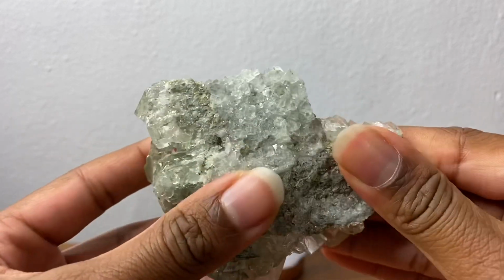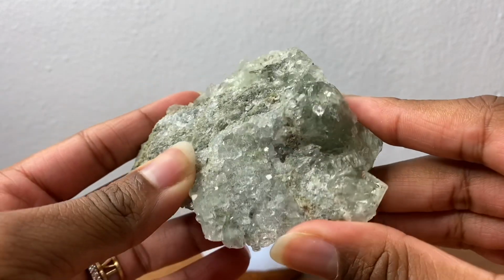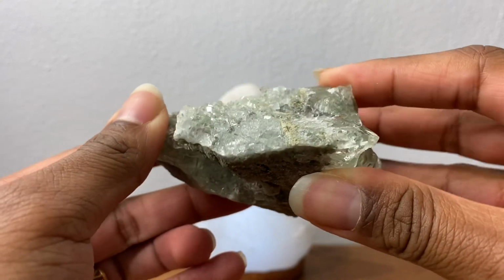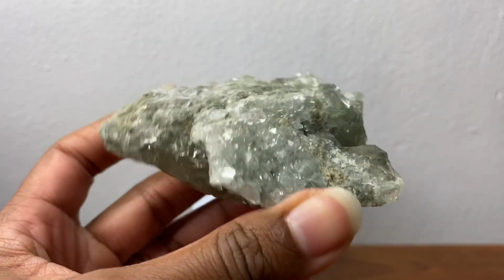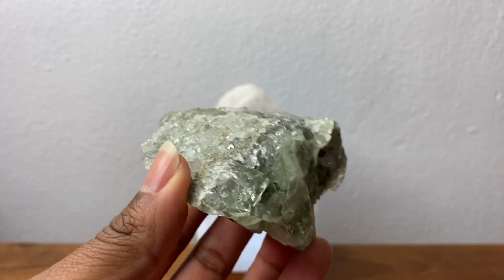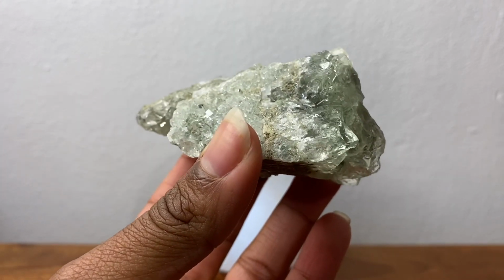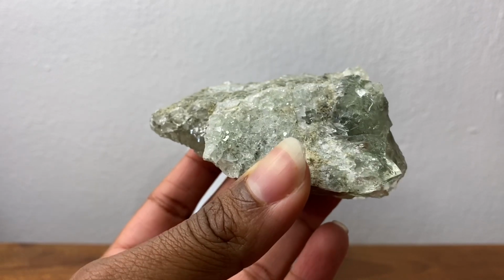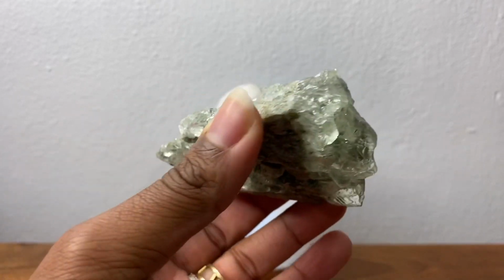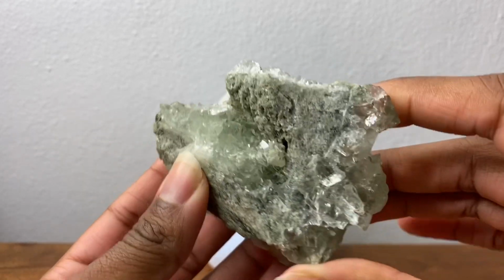Now, this fluorite is also no stranger to my previous Etsy shop, my no longer active Etsy shop, but I absolutely love it. Fun fact, I was doing some research just to make sure that I had the appropriate information out there for you guys, and a name came to me. I kid you not, a name came to me, and I was just like, okay, this is what it's going to be labeled as, because this is how I feel. If any of you know, when I get my crystals, I'd rather not research them. I'd rather just experience them for as long as I have them.